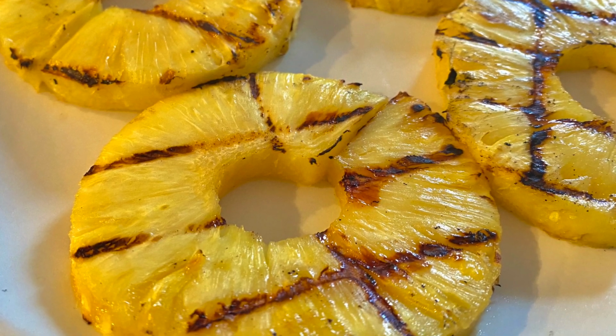Today I'm going to show you how to grill pineapple. I love grilled pineapple in the summer. It goes well with so many different foods, especially shrimp, seafood, pretty much anything, and it couldn't be easier.